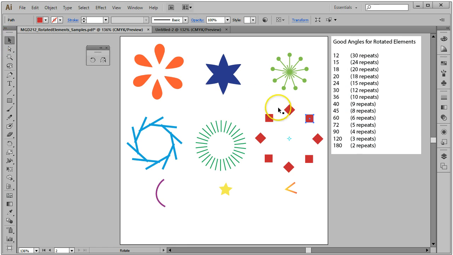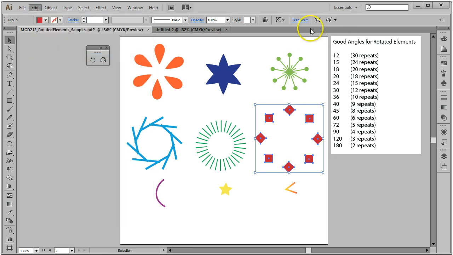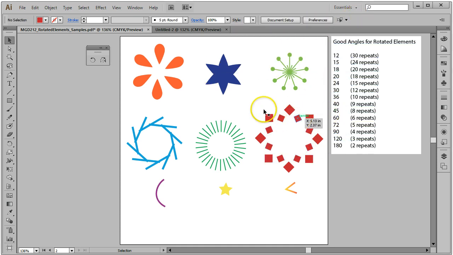One thing about elements like this that can be kind of fun is I can then select all of these pieces and we'll group them. And I can make duplicates of that. Copy, paste it in front. This time I'm going to use the transform dialog box. We'll make it 1.5 inches, and let's rotate it 22.5 degrees, and when we do that it's going to rotate right in between those. So this is a way to use a couple of different techniques to get an even more interesting design very quickly.